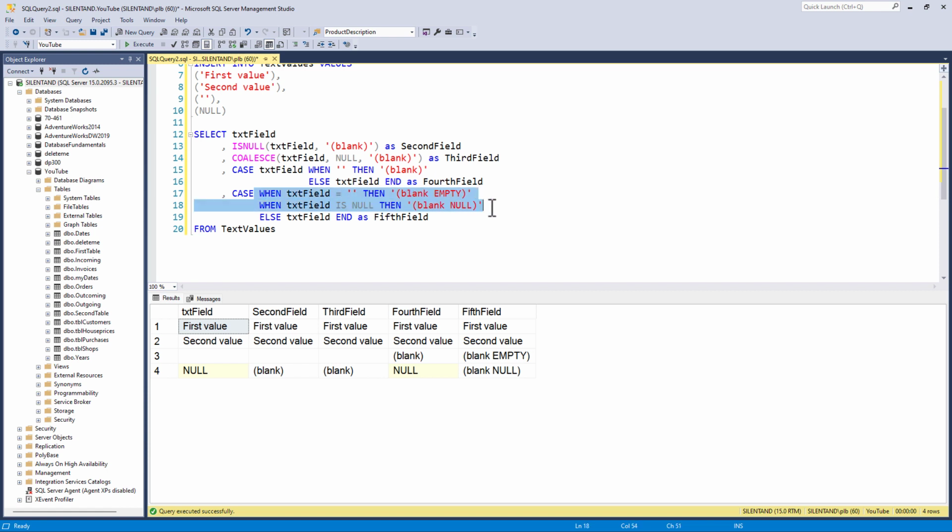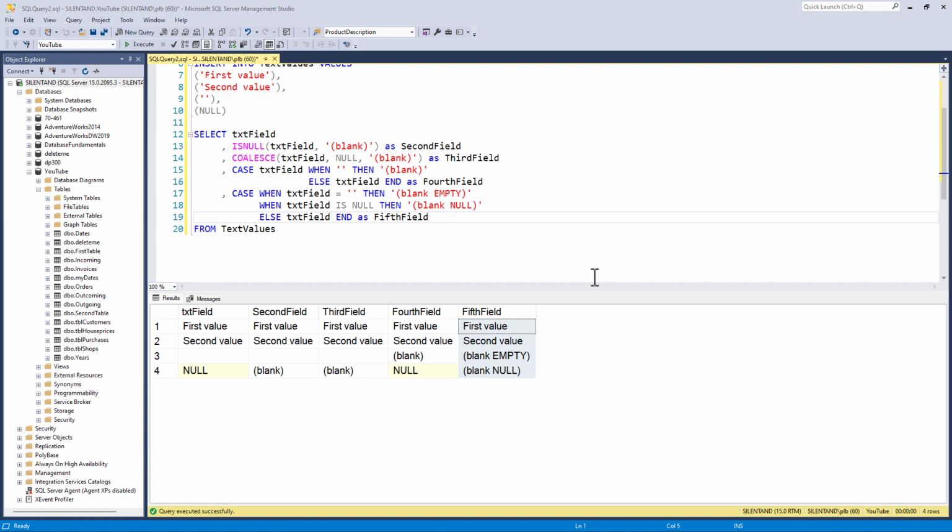And if neither of these two conditions happen to be true, then it just goes through to what I put after the else. If you don't put anything in the else, well, it's like if I said else null. So generally you do want to use the else in a case. And then end ends this case. You do need it with a case. If you don't, then you're going to get a syntax error. And as always with formulas, I would strongly suggest that you give the column an alias, a name.